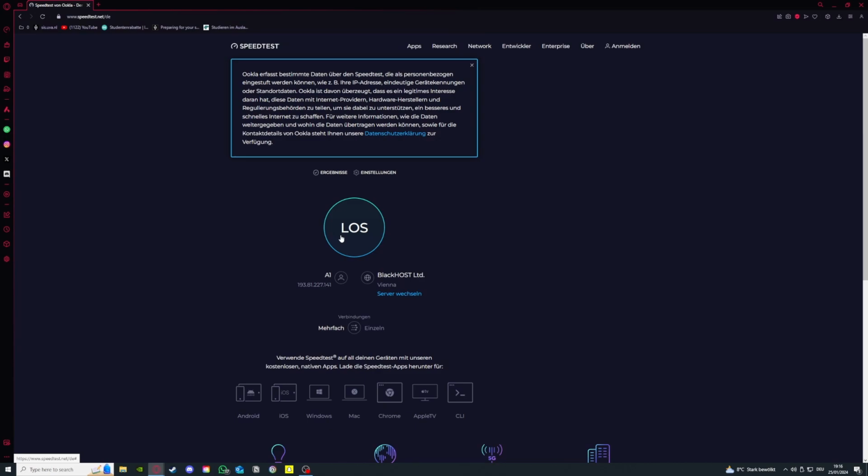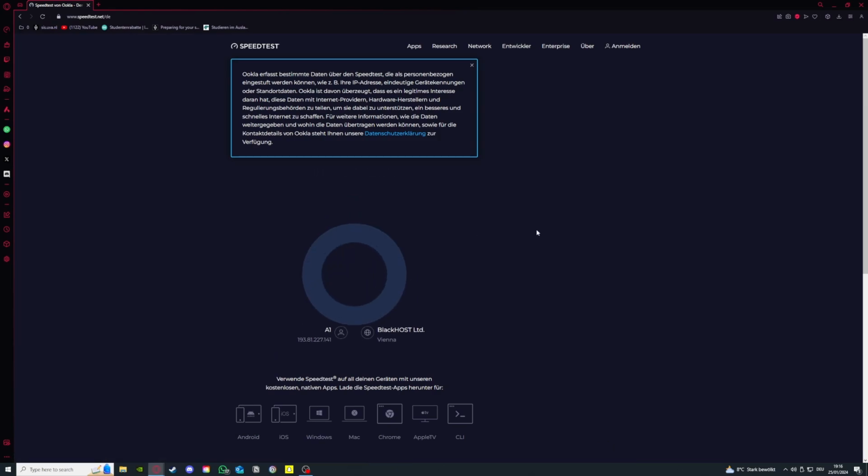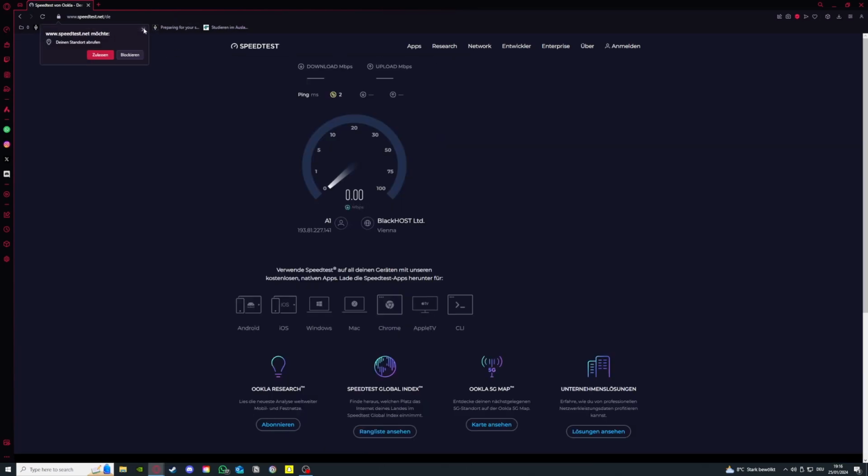You just press go. It's in German here for me, but if I press go, it will check my connection. It's not starting for some reason. As you can see, my internet is pretty good because I'm using cable.